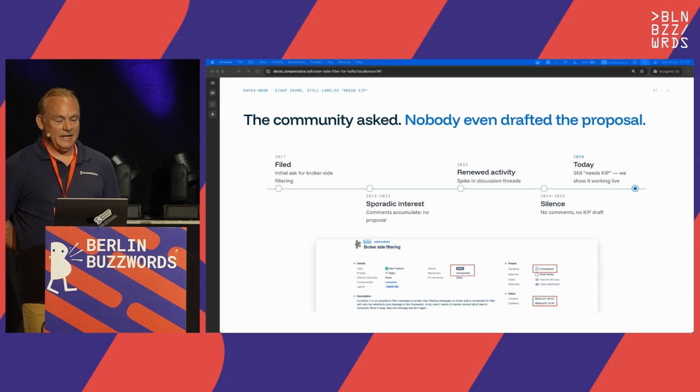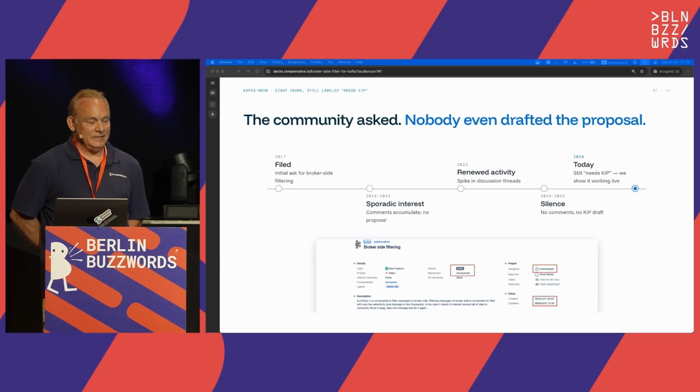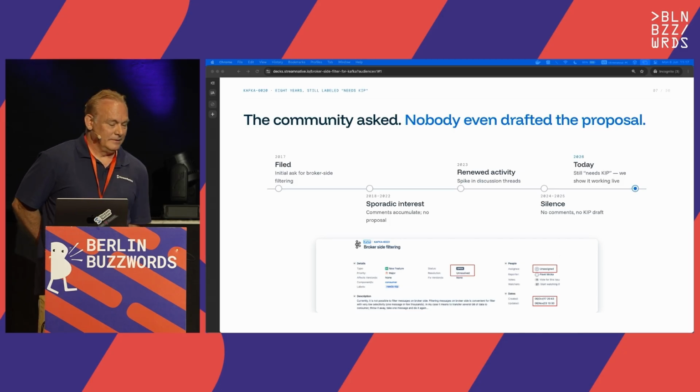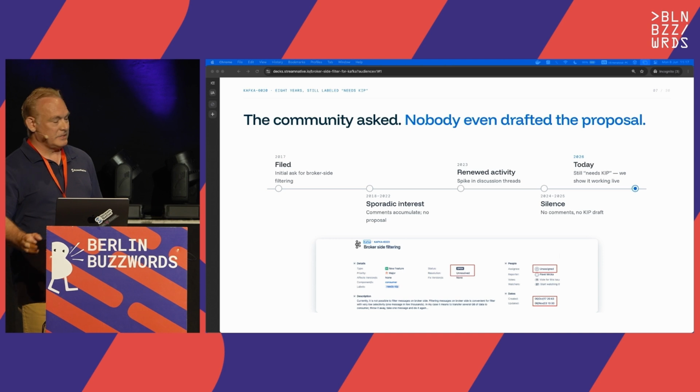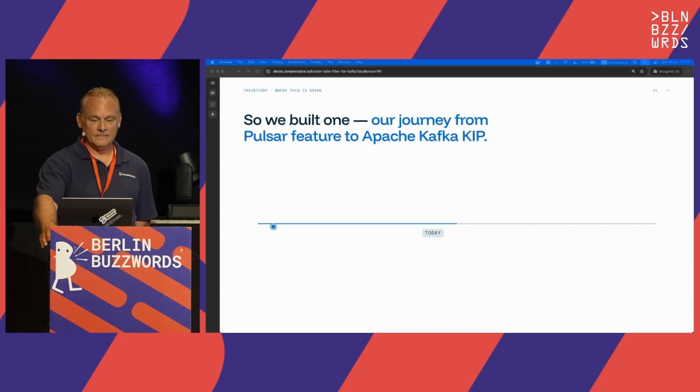Basically, somebody said back in 2017, hey, this would be a cool thing to have. This timeline tracks the interest or lack thereof of what's happened with this. So it's been sitting there in this particular KIP 6020 for quite some time. That screenshot, probably taken a couple months ago, shows it still unresolved, still unassigned to anybody in those red boxes, and it was last updated in 2023. So it's just sitting there dead, right? Nothing's really happening with this, but people have wanted it.